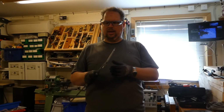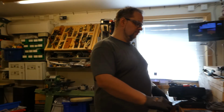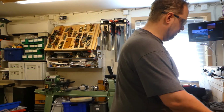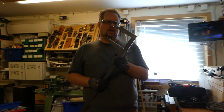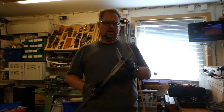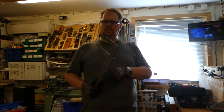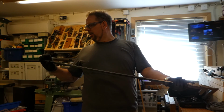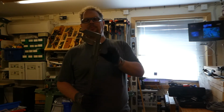So I'm really happy. This is graduated in 0.05 millimeter tolerances, and it's, let's see, 605 millimeters long. This one is a bit bigger. I feel that this one has a little bit higher precision than the other one, if that's possible. I didn't have a problem here, so it hasn't been misused in the same way. I polished up these surfaces a little bit, so now there's no light whatsoever in between, so they're tight as nothing else, with the same tolerances, and this is 105 centimeters, so 1050 millimeters long.